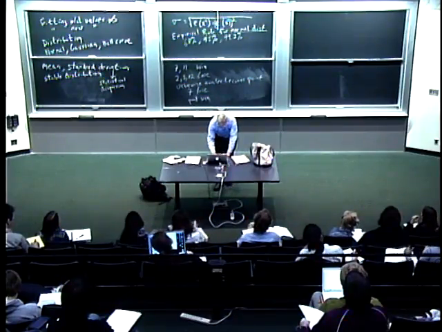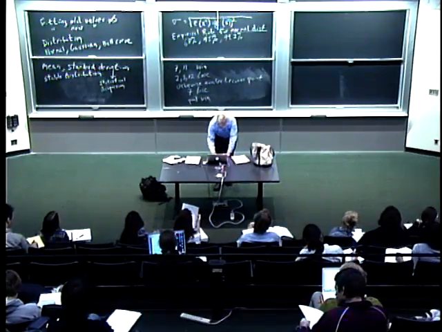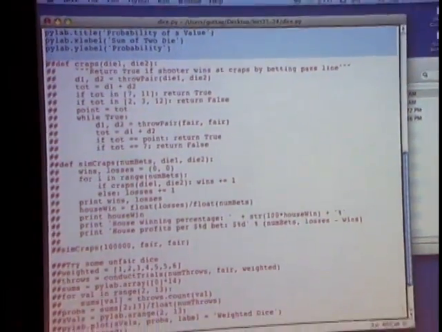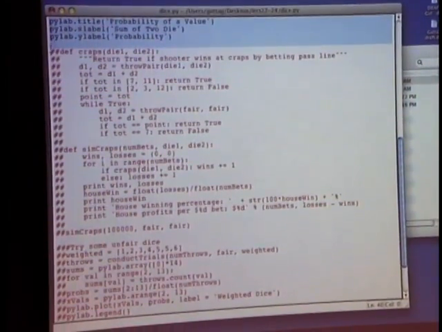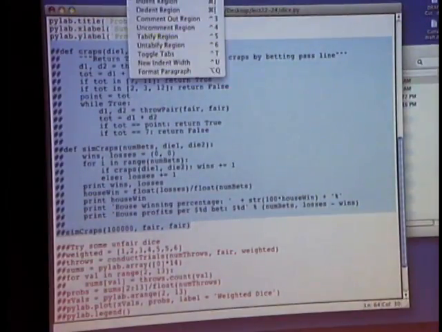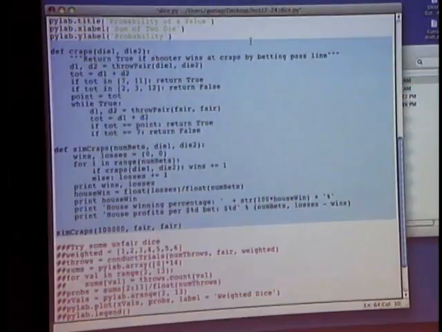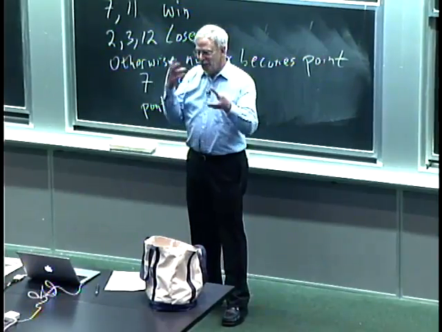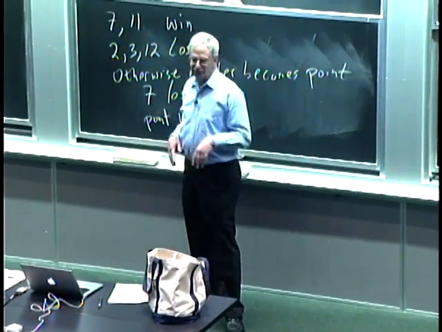So I've implemented it. One of the interesting things about this is if you try and actually figure out what the probabilities are using pencil and paper, you can, but it gets a little bit involved. It gets involved because you have to say, all right, what are the odds of winning or losing on the first throw? Well, you can compute those pretty easily, and you can see that you'd actually win more than you'd lose on the first throw. But if you look at the distributions of 7s and 11s and 2s, 3s, and 12s, you add them up, you'll see, well, all right, this is more likely than this.